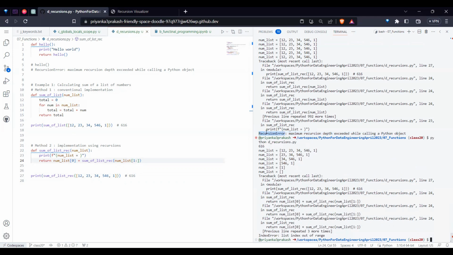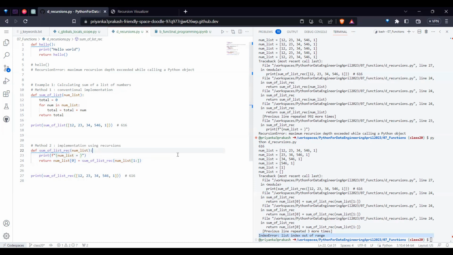This time, instead of the recursion error, each time what am I getting? One value, it is reducing. From the second value, third value, fourth value, like this. At one point, the list became empty, right? So then it showed an error that index out of range. Because when the list is empty, I cannot get the 0th value.